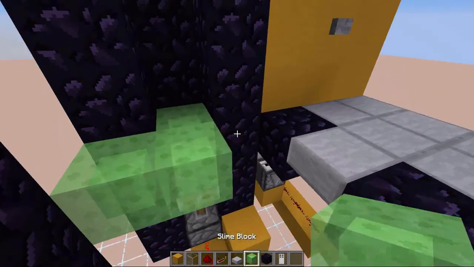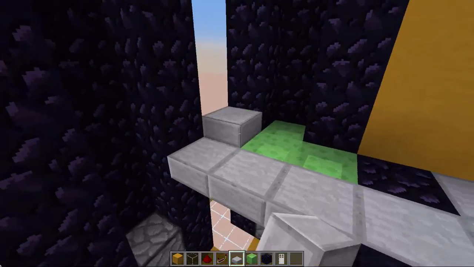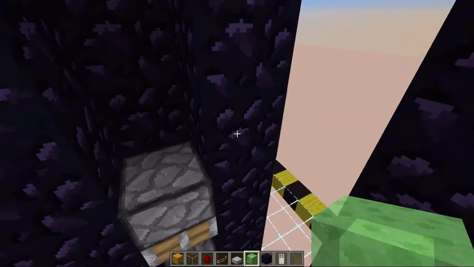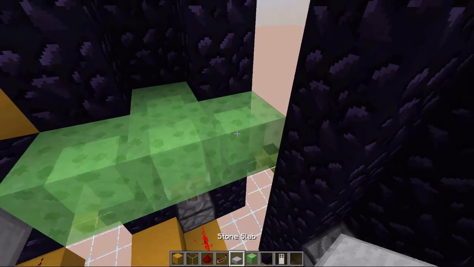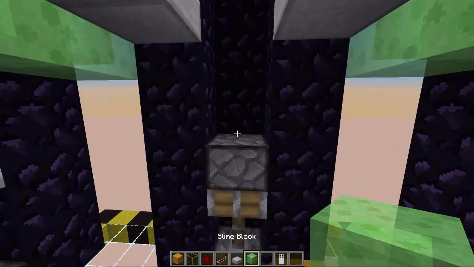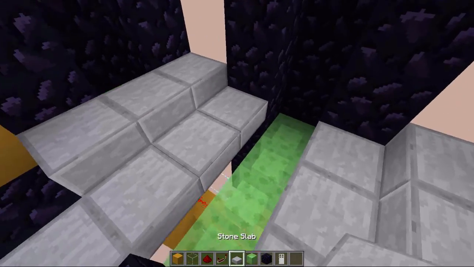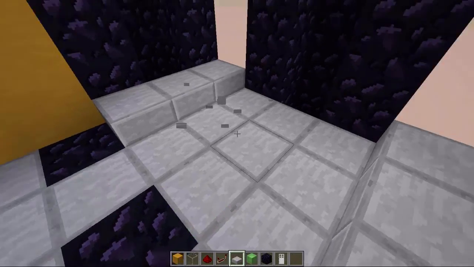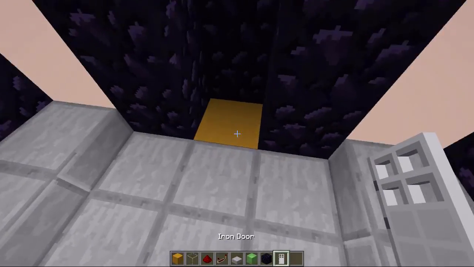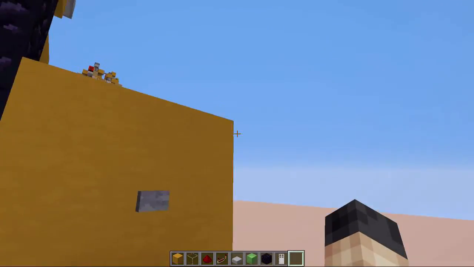And then we have to place in a T shape, just like this, and place our slabs or whatever building block you want to use. That we have to do on both sides, just like that. And then we can place in 4 slime blocks right here with another set of slabs, and place a block right here in the corner, just like that.